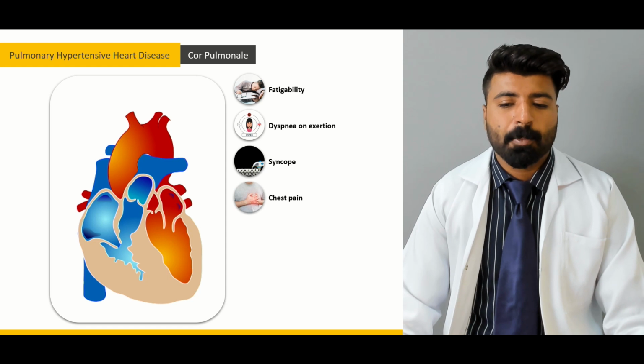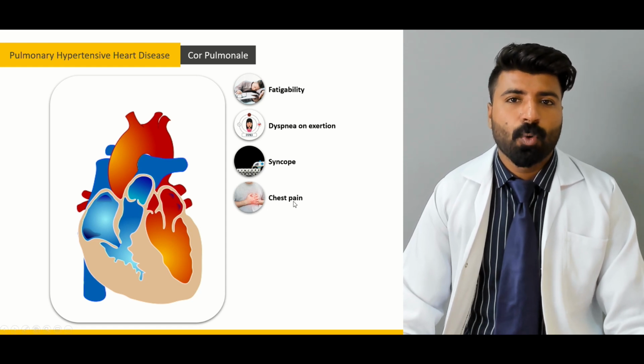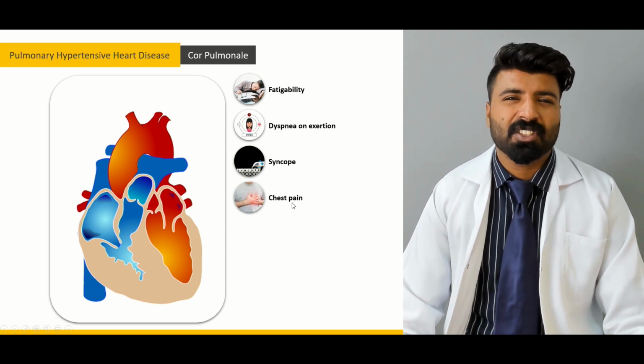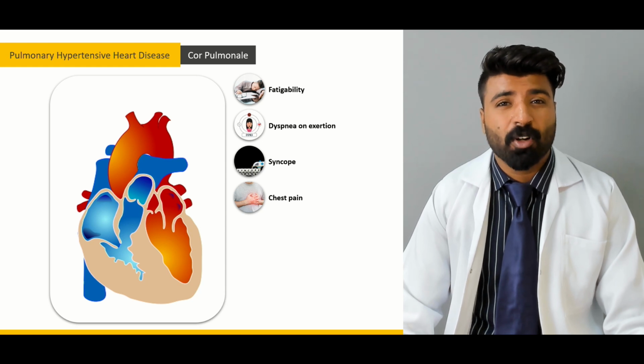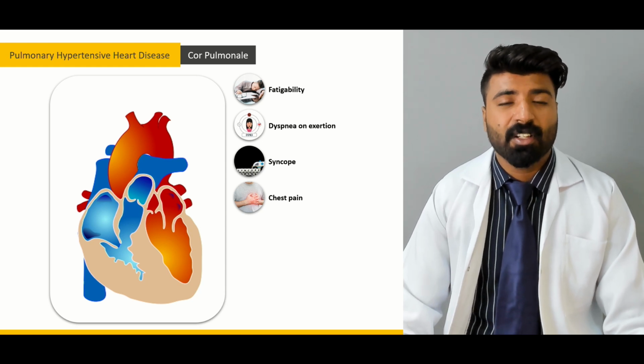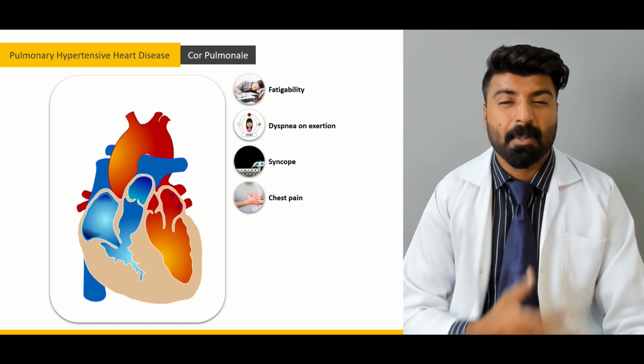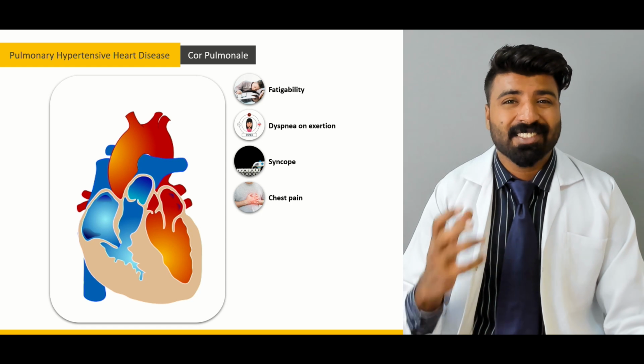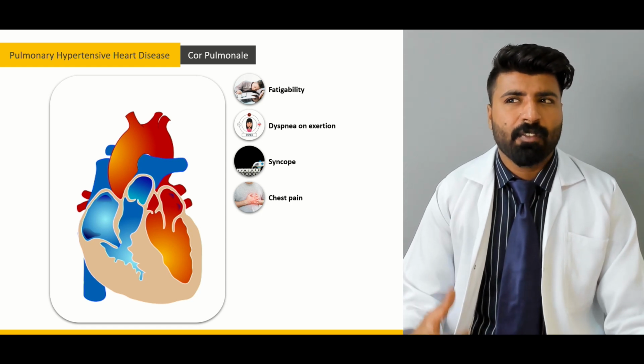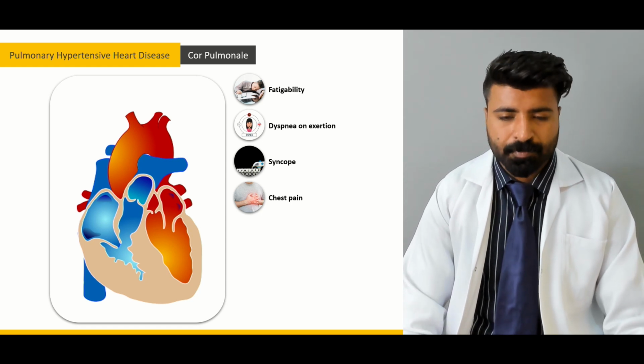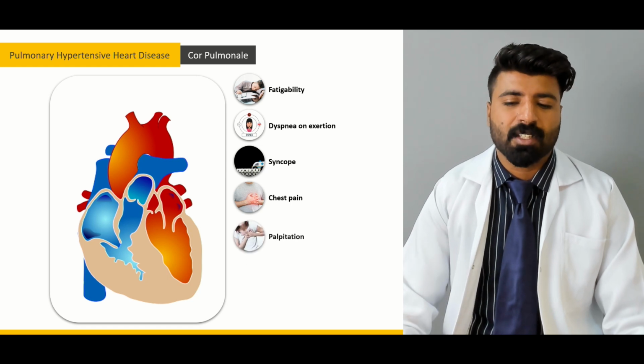Next, the patient will have chest pain. We all know why chest pain is happening: cardiac structures and vasculature are being remodeled, enough oxygen is not there, the heart is not getting enough oxygen, and end organ ischemia is happening. The patient will feel chest pain because the cells of the heart are dying or about to die, or not getting enough oxygen or working at their maximum capacity.